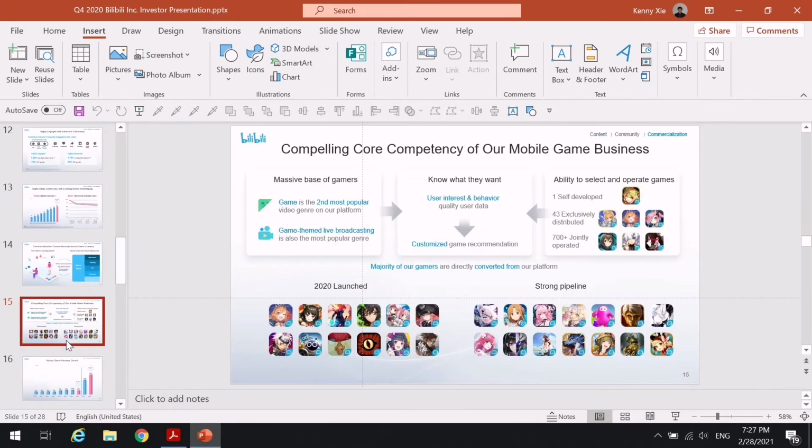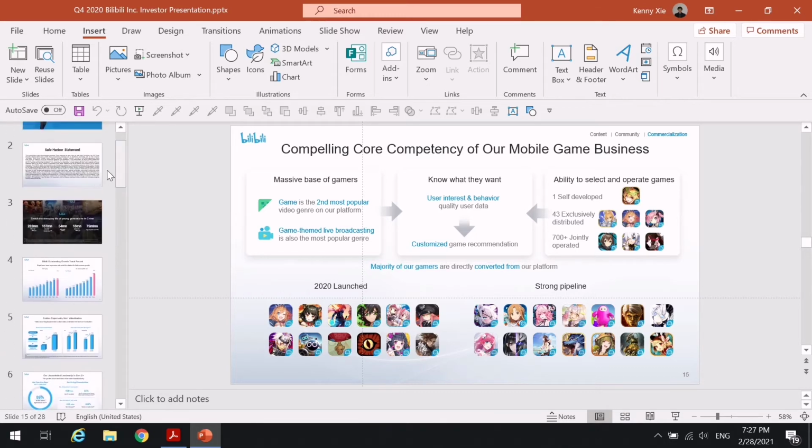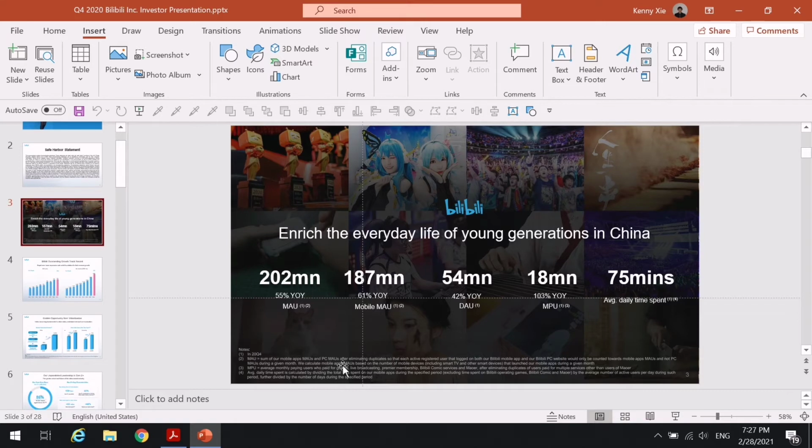And the second thing is the gradient. If you take a look at page 15, you see the arrows, they are doing gradient arrows. Not sure why, and it's unnecessary. Something that the gradient did well is on page 3. If you want to have our eyes focus on the top part, then you can have a gradient that covers most of the bottom. So people focus on the top part.